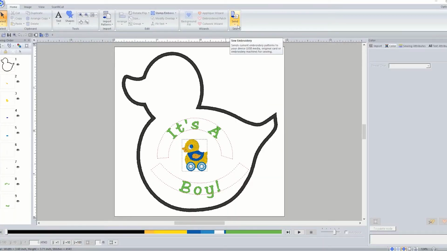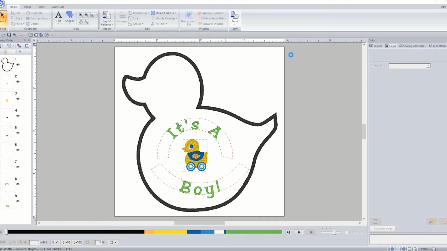And the best part, too, is that I can actually send this design straight to this machine when I'm ready to go. So if I'm excited and ready to stitch out my little rubber duckies here, if you look, right on the screen here, there's a send button. And I can go send to network machine, which means that my software program and my machine are on the same Wi-Fi and are connected to talk to each other. So I can tell it, yep, go ahead and send it to this machine.